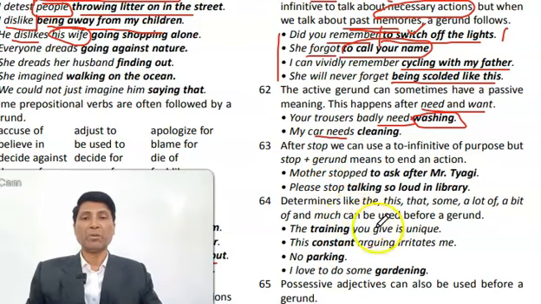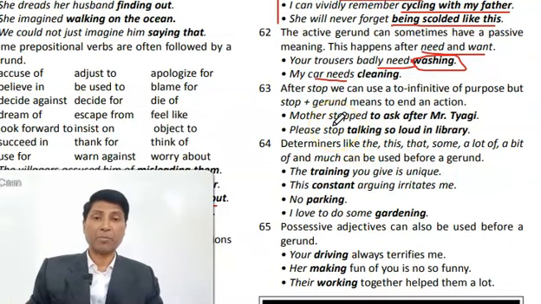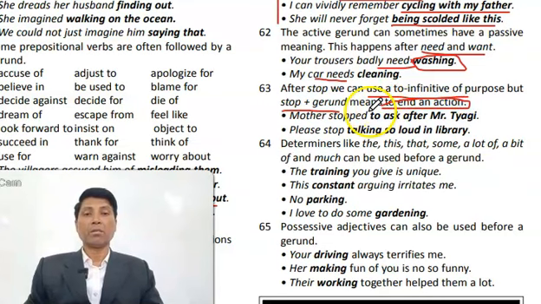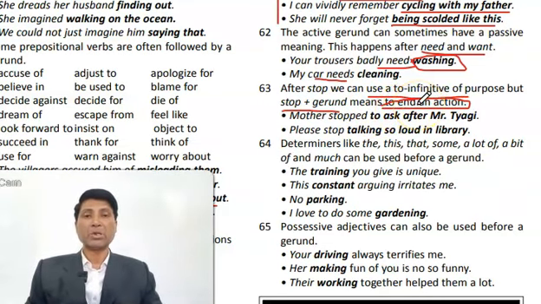Moving on to rule number 63. Let's understand what it says. After stop, we can use infinitive of purpose. But stop plus gerund means to end an action. So when stop is followed by an infinitive, it is an infinitive of purpose. But when stop is followed by a gerund, it means the action is coming to an end.